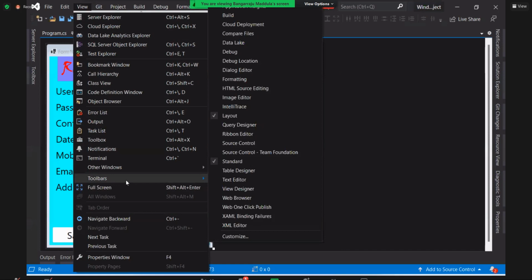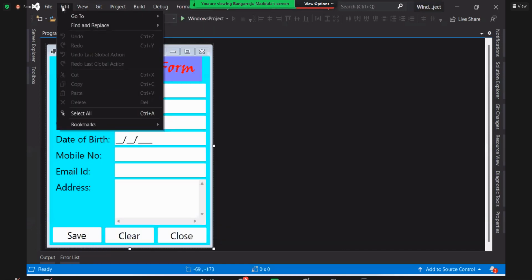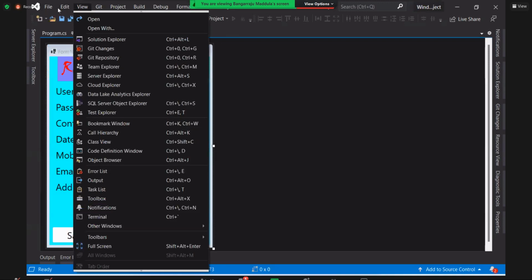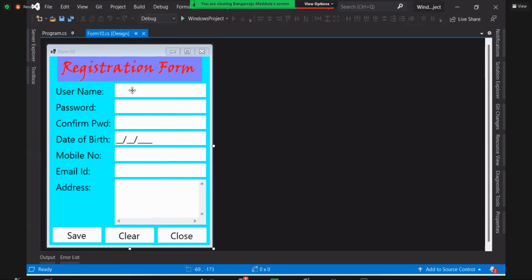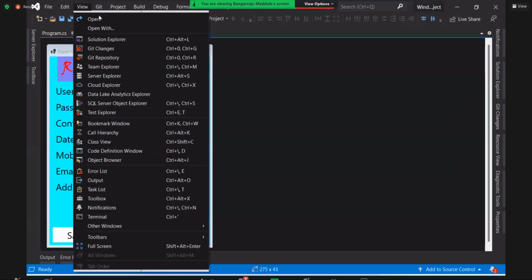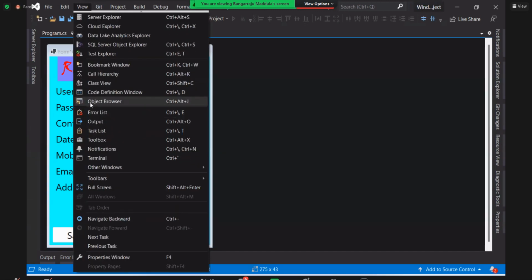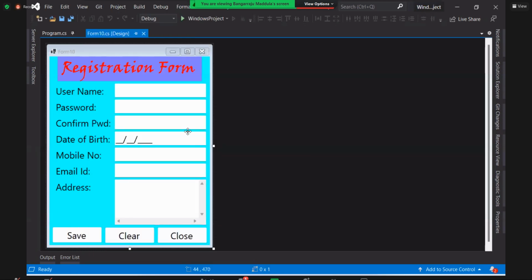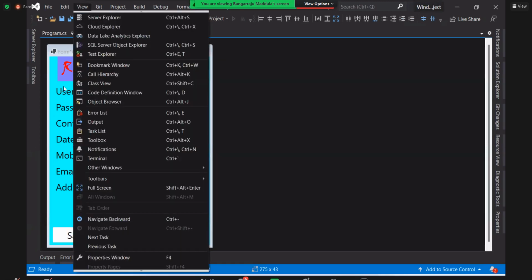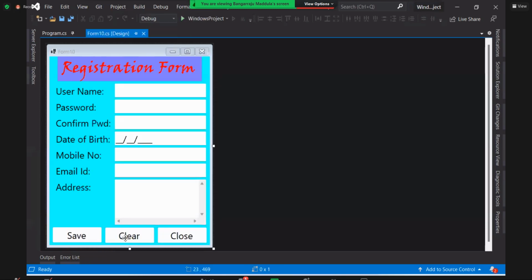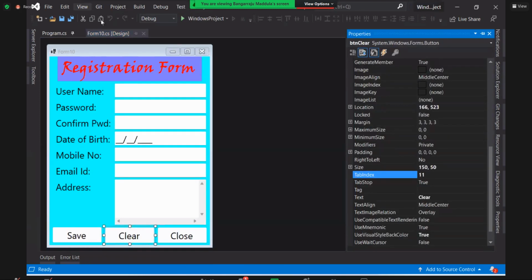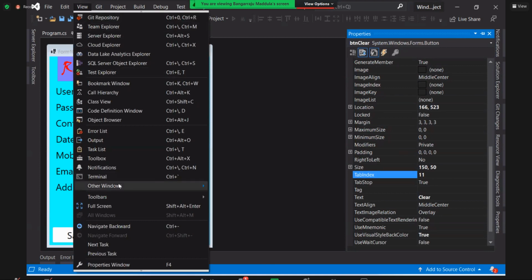Where is the tab order? A property called tab order here, it is disabled.